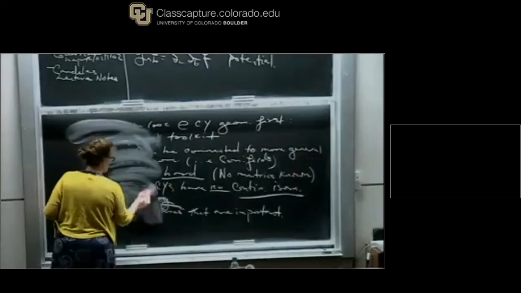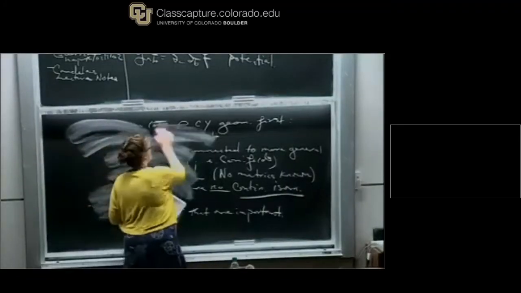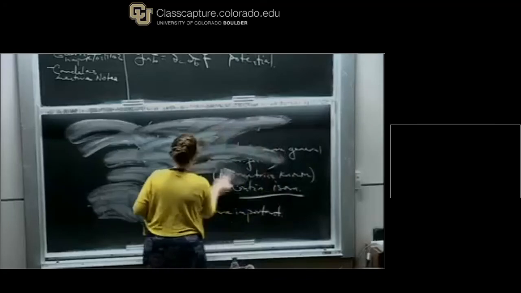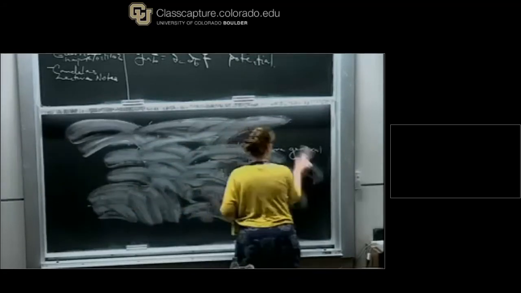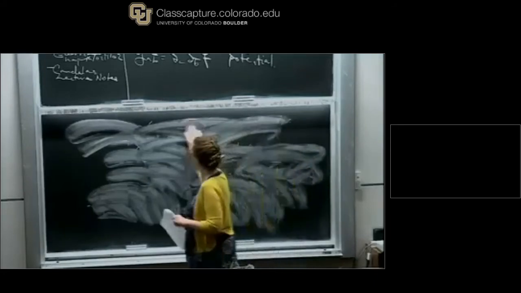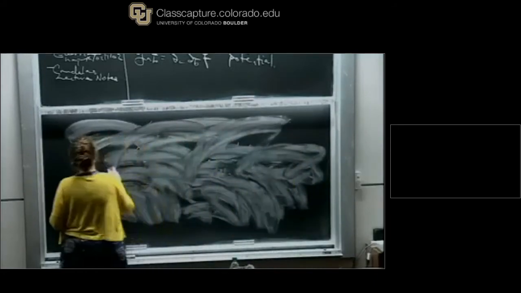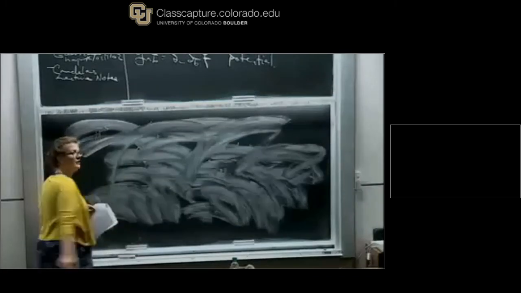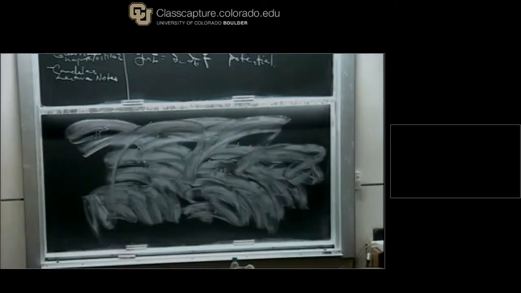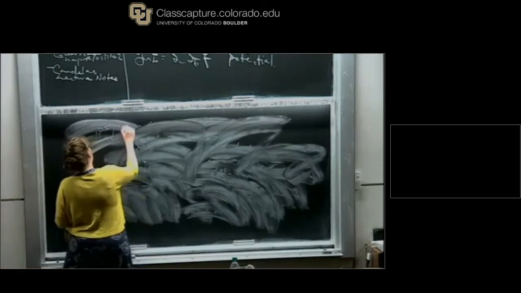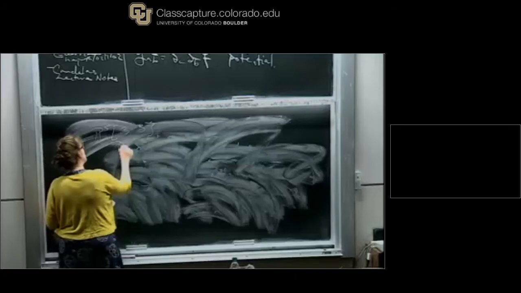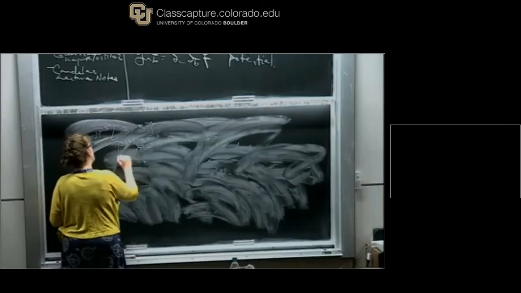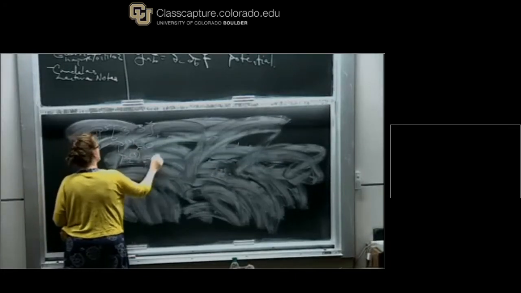So an easy generalization is to have more than one equation. So in P4, there is exactly one way to get a Calabi-Yau. I write down a degree 5 equation. What if I up the dimension of the ambient space a little bit? So let's say I wrote down P5. If I had 2 equations, I can get that down to a 3 manifold, right? So if I wrote down this guy, P5 with 3, 3, for example, this is the zero locus of 2 polynomials, P1 of degree 3 equals 0, and P2 of degree 3 equals 0.